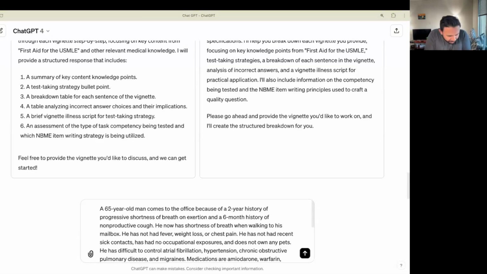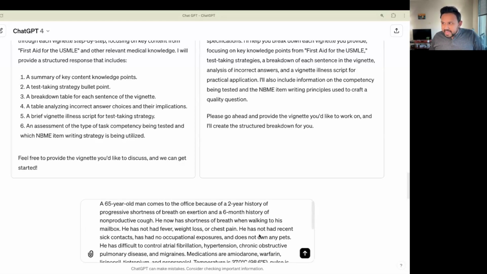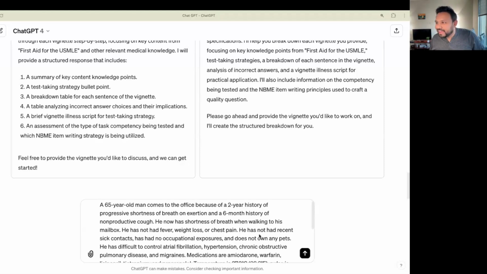Now, ChatGPT may get to the right answer the majority of the time, but what I have found helpful is putting in a vignette that you need help on or a vignette breakdown, and then putting in the answer. So let's go through this vignette real quick. I hope you all can see this. I'm going to pause after I read through the vignette and ask what you think the answer is, so I can prompt ChatGPT, hey, this is the answer.